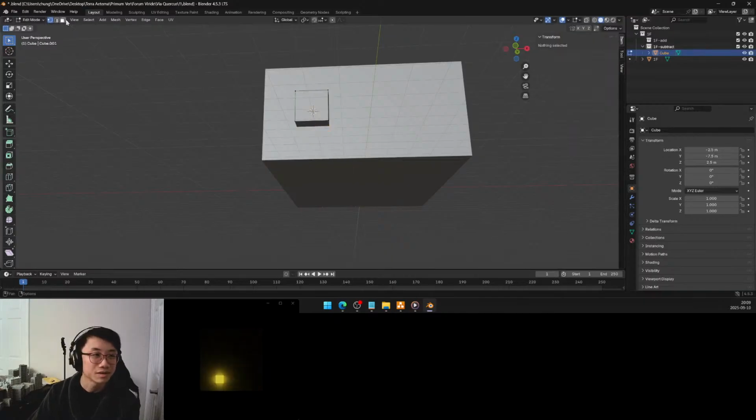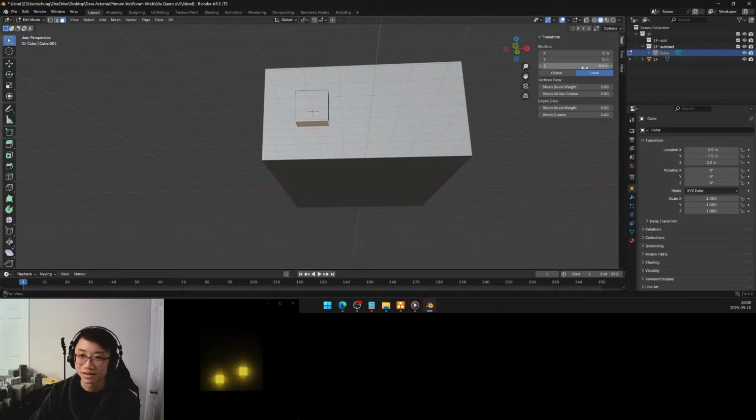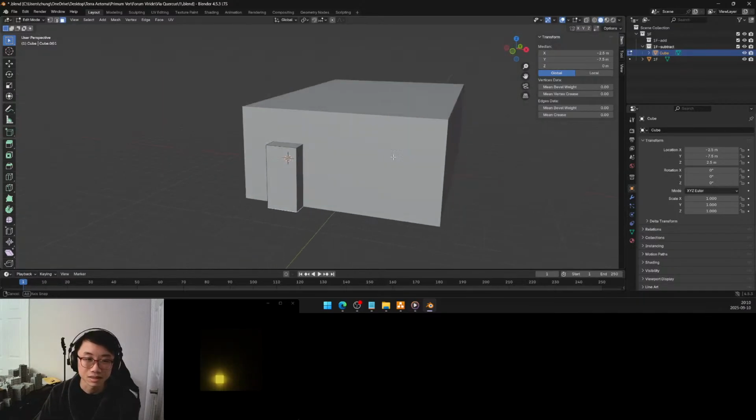Unlike my wife, I don't know anything about Blender, so I am learning as I go, with only a bit of experience. Okay, 0 meters here. Okay, so I can do that.